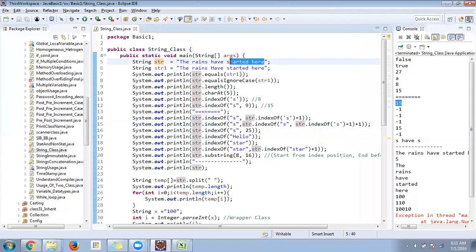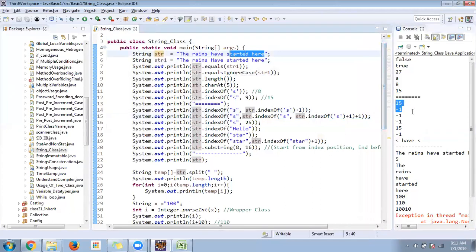No. If we don't have anything, it gives me -1 as the output. So for the third index position of yes, I don't have anything, and it will give me -1.